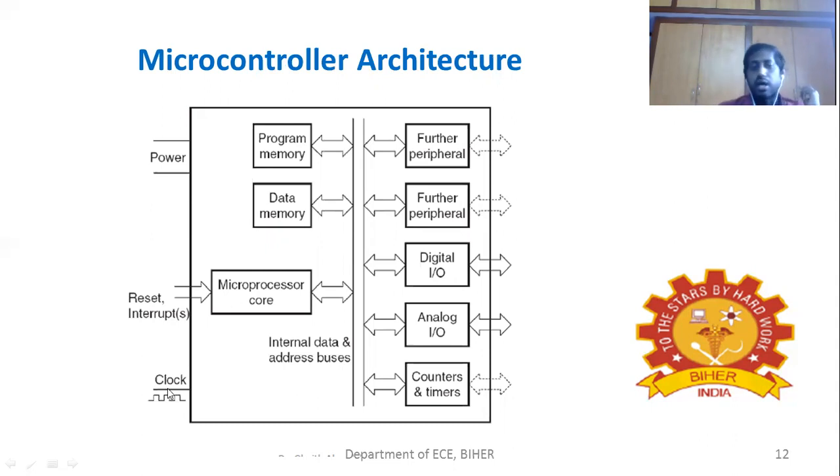So it is driven by a clock frequency. The processing speed of a microcontroller always depends upon the clock frequency. The clock frequency is decided by the crystal oscillator used. We connect an oscillator to the microcontroller, and the clock frequency depends purely upon the oscillator frequency, and the processor's operating speed depends upon the clock frequency. So it is very important to choose a particular oscillator for a microcontroller. And the microcontroller can be enabled or disabled in real-time applications.